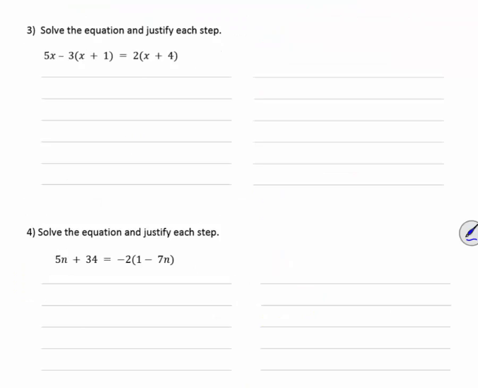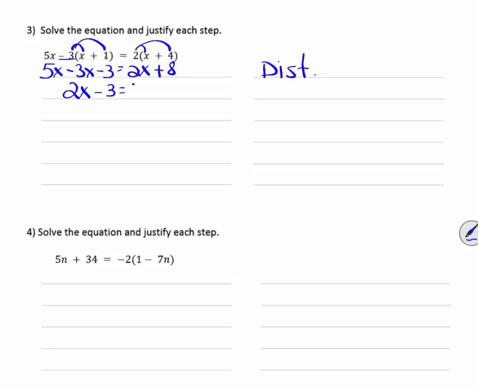All right, let's look at what we actually have to go through and solve it first. So when I look at this equation, I think, okay, if I were to go through and solve this, I have to do my distributive property, remembering to take the negative sign with it. So 5x minus 3x minus 3, negative 3 times 1 is negative 3. And on this side, 2x plus 8, distributive property. Just like normal. Now I'm going to combine my like terms. So they're already right next to each other, so I don't have to move them. So 5x minus 3x is 2x. And that is a substitution. Right, all I did was combine like terms.